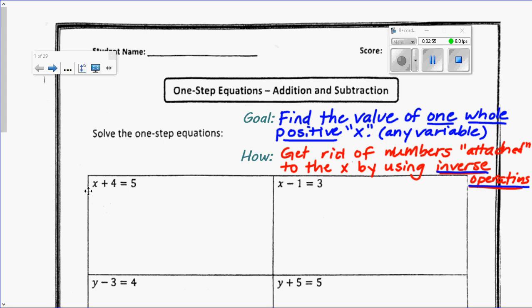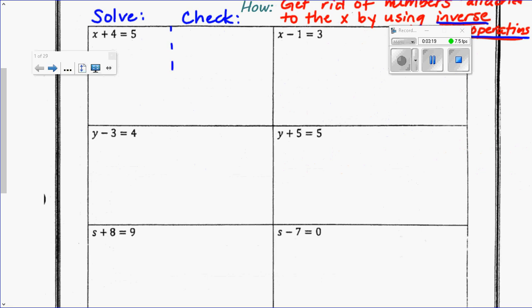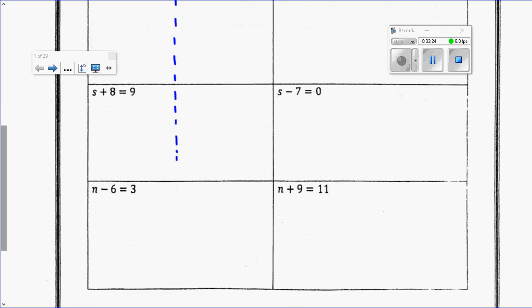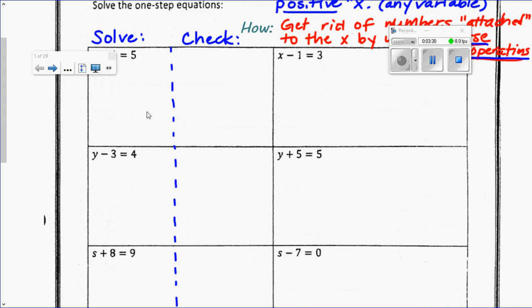Okay, on the left-hand side, we're going to be doing something called the solve. And on the right-hand side, we're going to be doing something called the check. Oh, I'm so sorry. I didn't mean to write it there. My bad. You have pencil, though. It's all good. We all make mistakes. The check is for the same problem. In fact, you can even draw a dotted line to kind of separate each of these into two columns. So I'm going to be doing these left-hand side problems with you in the video, all these over here, and then you're going to be doing these ones in class.